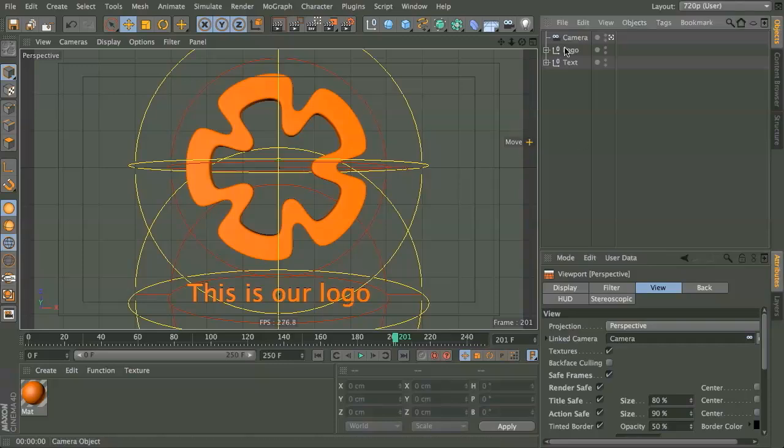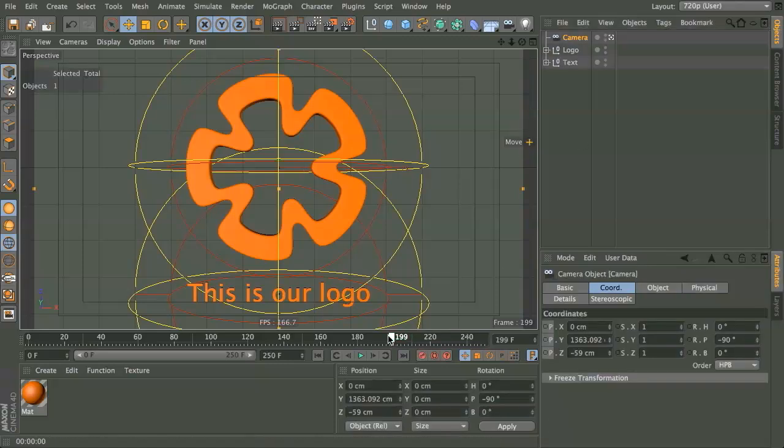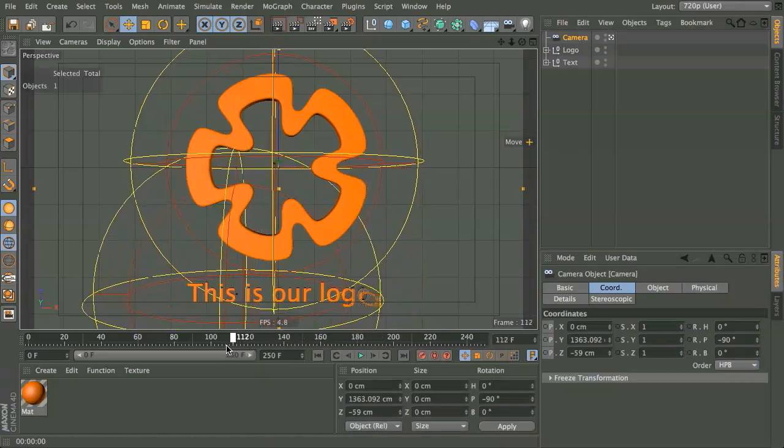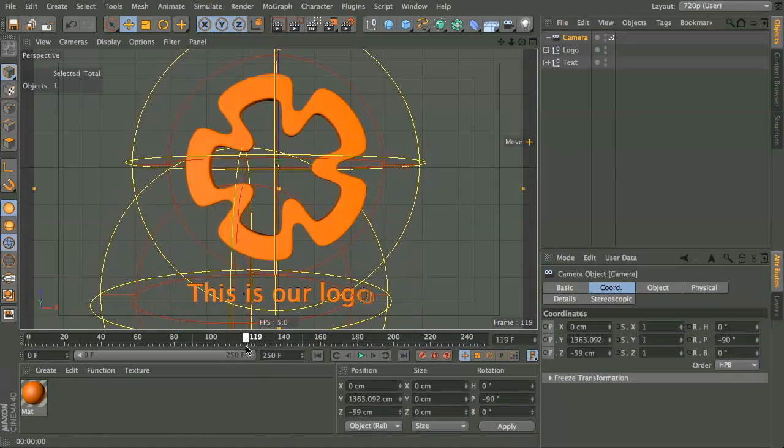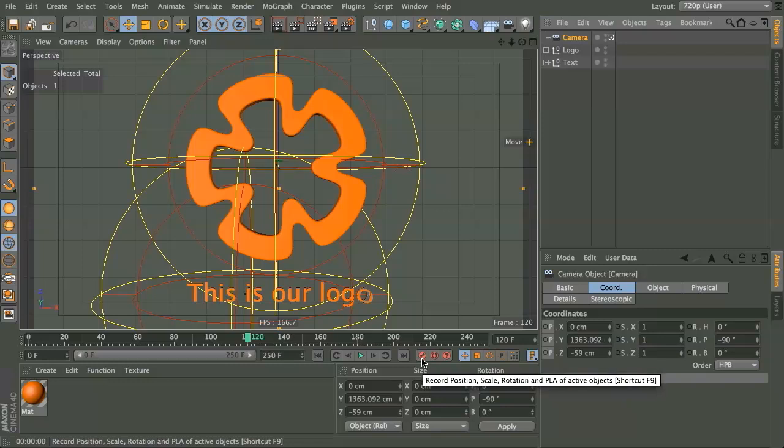So okay, this should be our ending frame. Let's set the ending keyframe on this on frame 120, just the position of the camera for now.